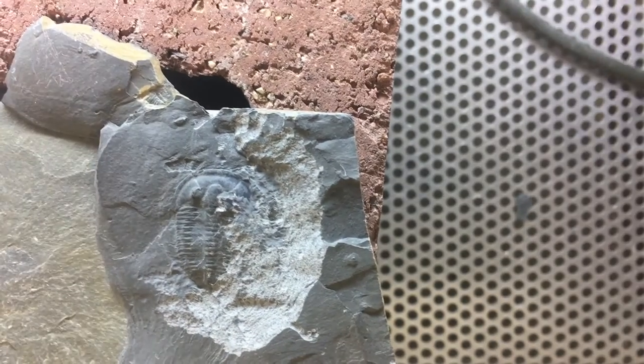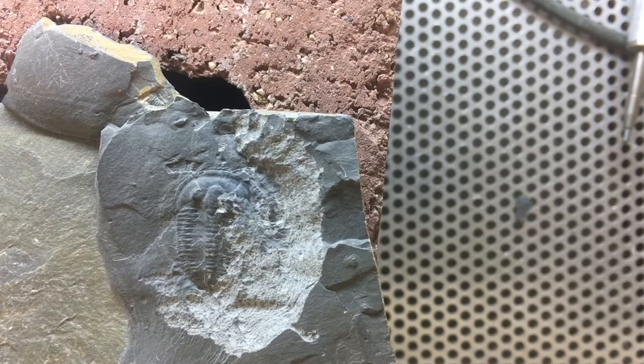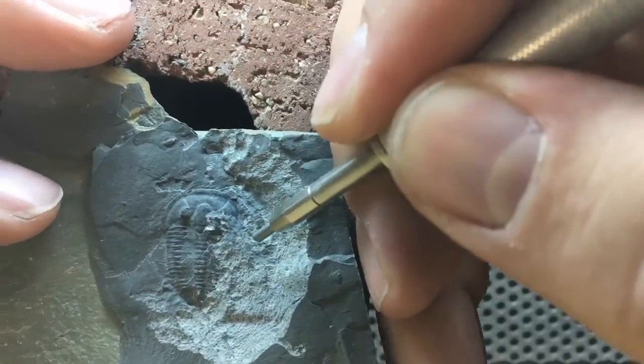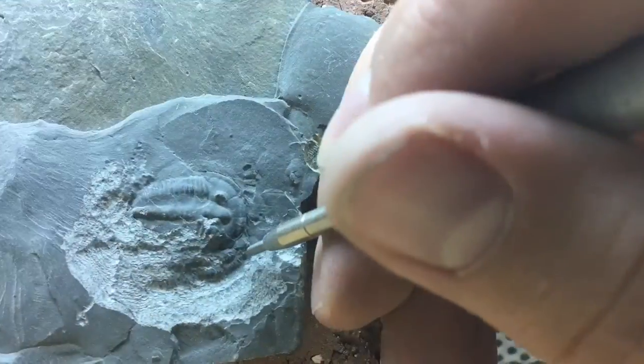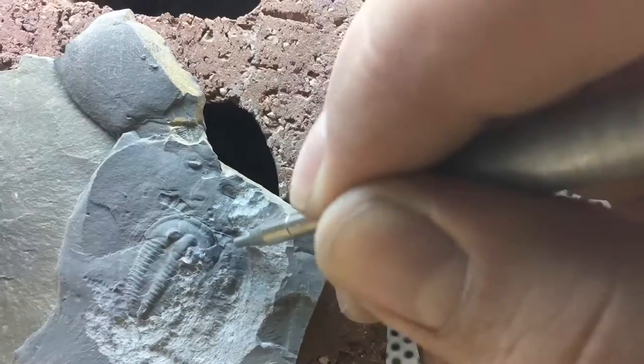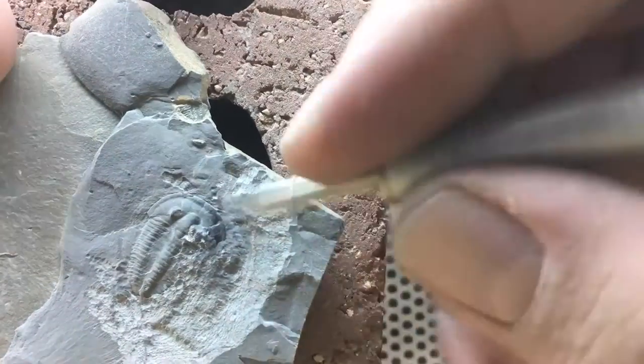We are now going to clean up the fossil using the air abrasive. Right now it is set for about 5 psi, which is great. We're still going to be using the aluminum oxide. Right now I'm trying to expose the side of the fossil just so I know where the trilobite ends and the matrix begins.